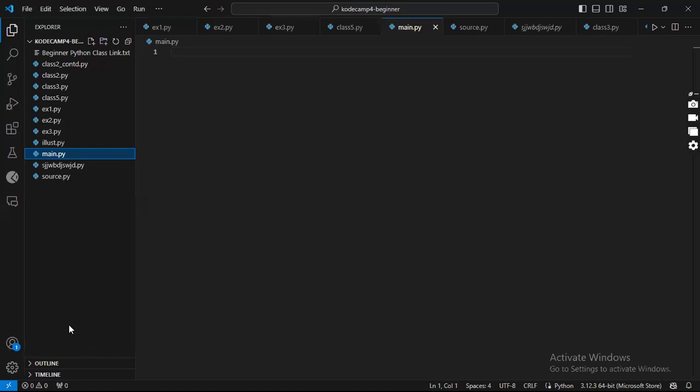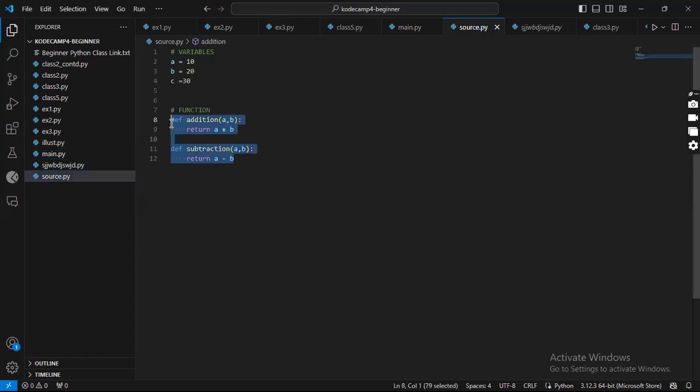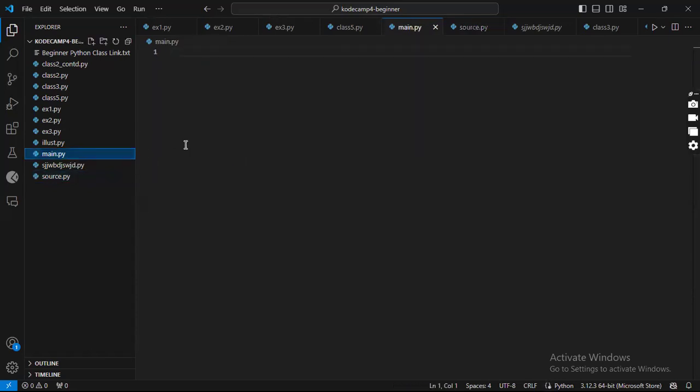So what happens is that I want to actually make use of the addition and subtraction functions, right? And I already have them somewhere in a file. So I could simply come to the file, copy this whole thing, take it back to this main file, put it here, and use it whenever I want to. This actually makes sense because the code is quite small.